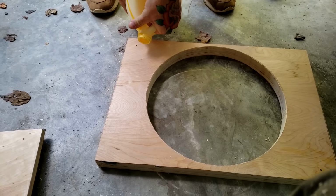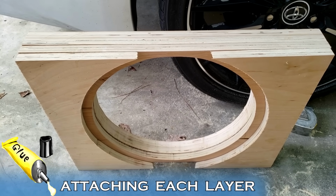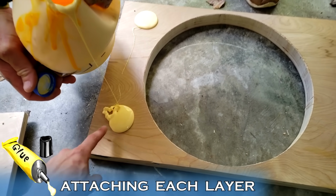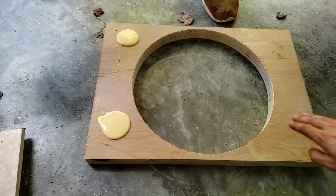Take some of this glue here and make this the final product, which is going to be 4 layers thick at the end. Lots of strength there. I think that should do it. Yeah, once we start spreading it out. We're going to go ahead and just paddle this all around here.